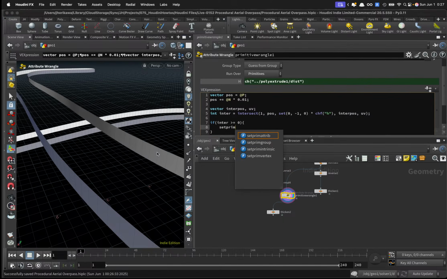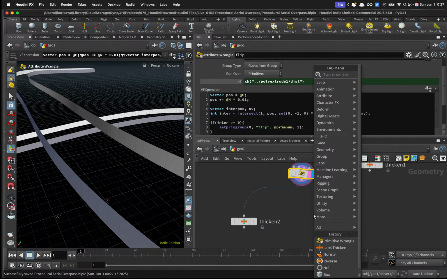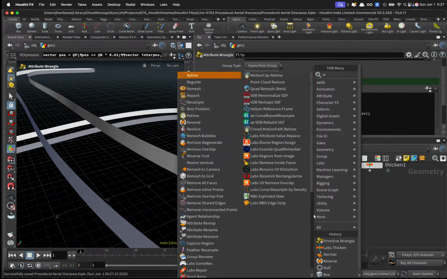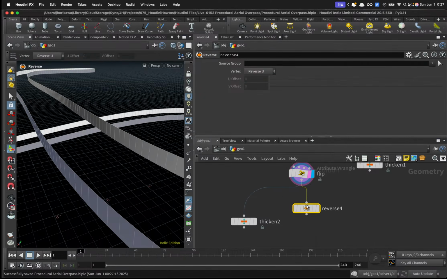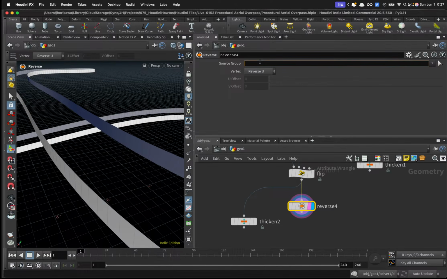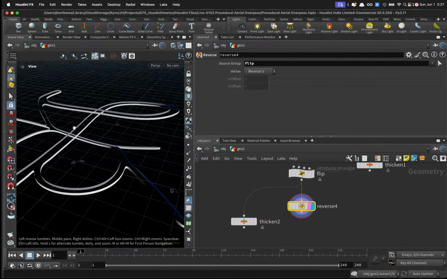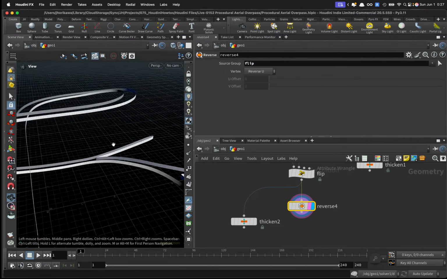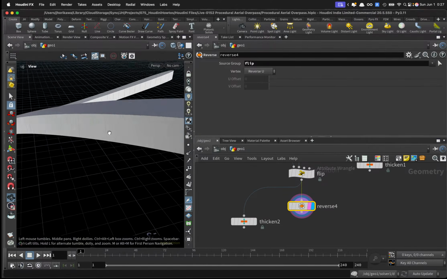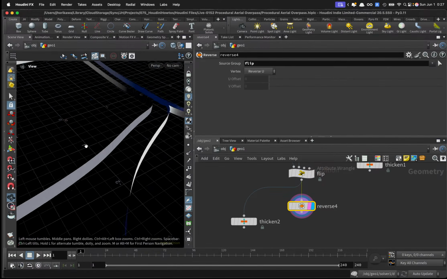To do that, I'm going to apply a group to those faces in order to flip. Then for those faces that need to be flipped, I'm going to use a reverse and filter with the flip. Now as a result, hopefully everything will be flipped so that the white face is facing outward, the gray face inward.